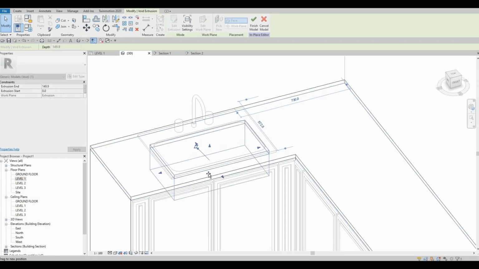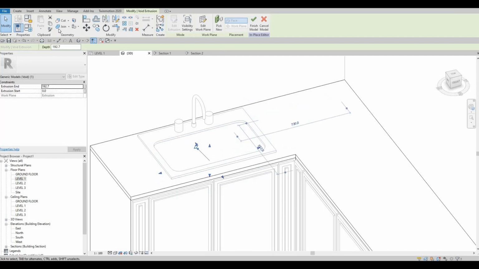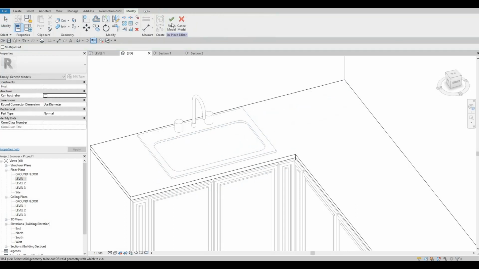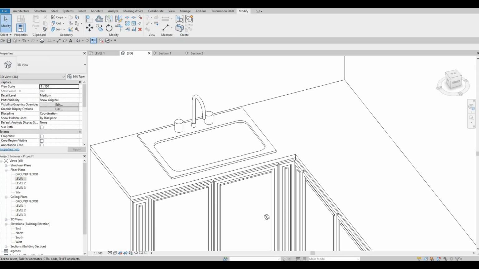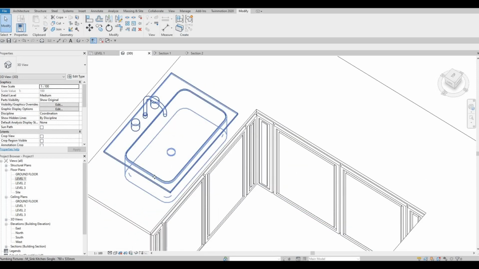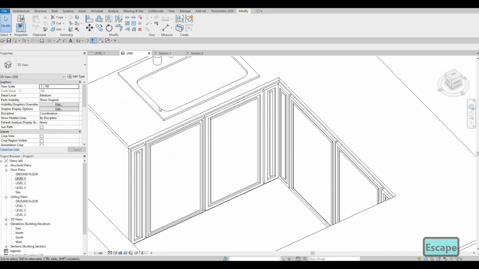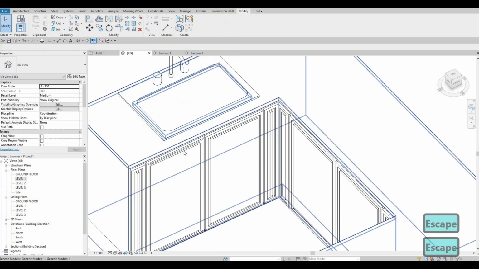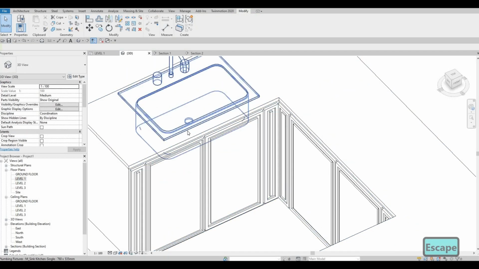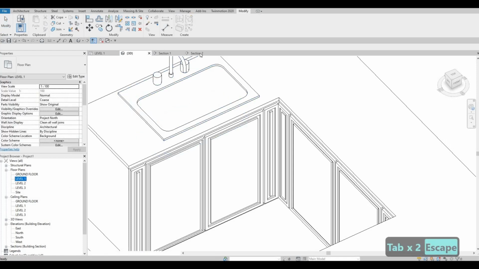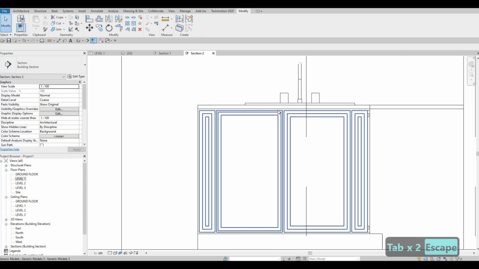I forgot to set this one too much, so like that, cut geometry, and then click finish. I just need to add more void form. Let's go to section again.